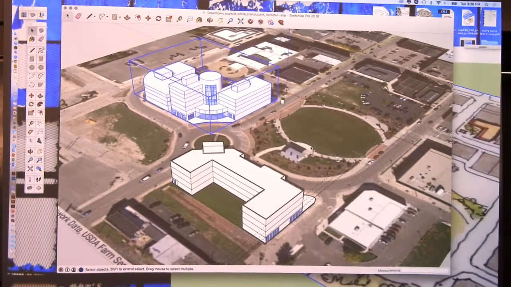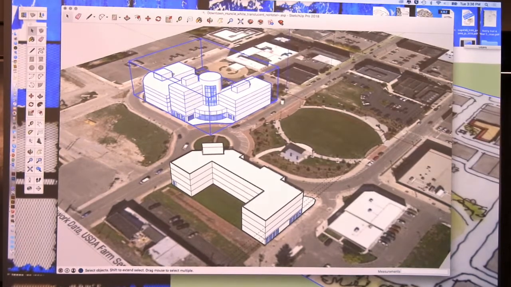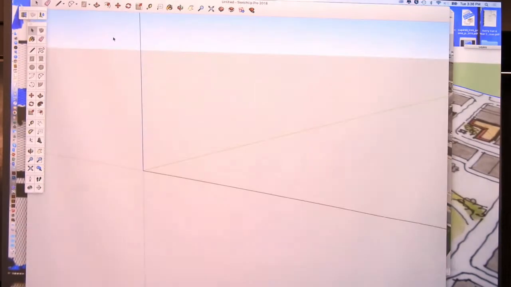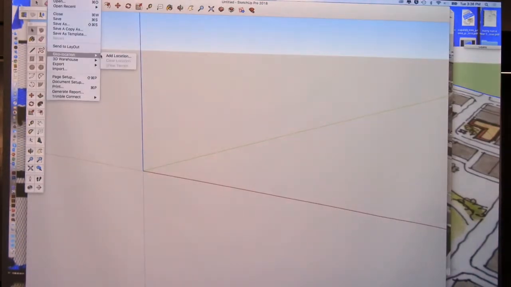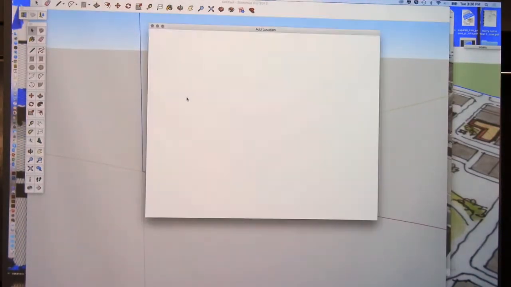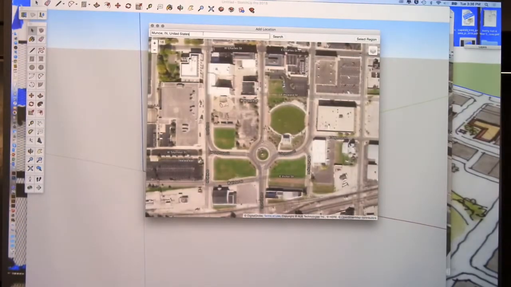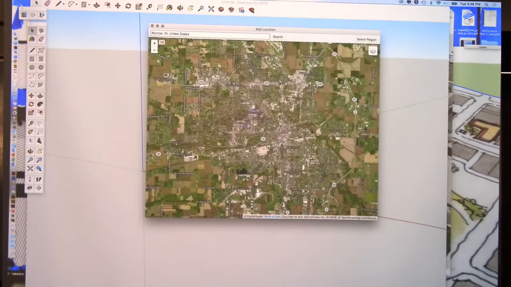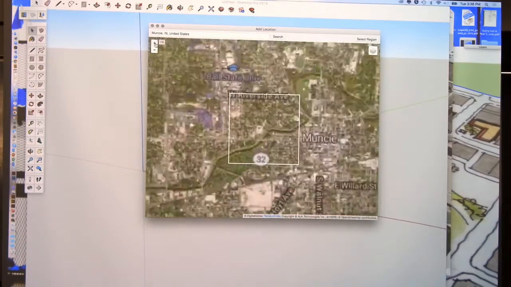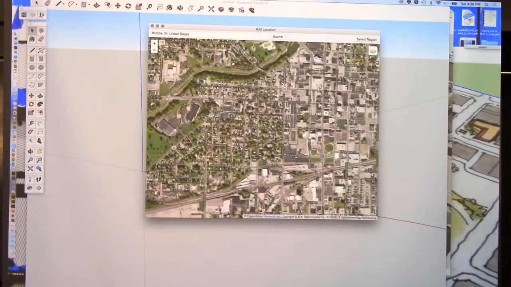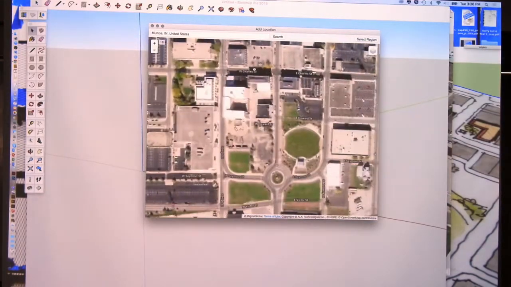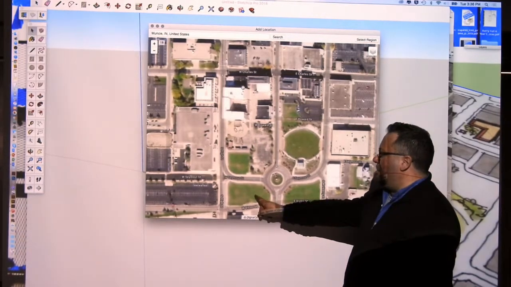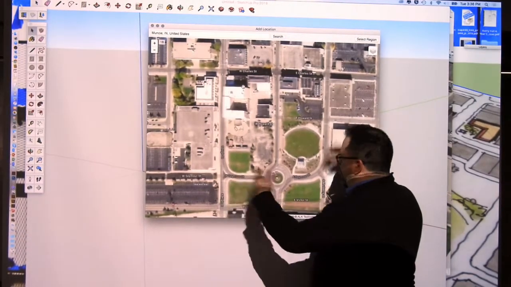So, okay. All right, so if we make an entirely new model, both. And we go to File, Geolocation, Add Location. And we go to Muncie. You have to type in Muncie or select the region. And we zoom in to our downtown. We will notice that Trimble's imagery is, whoa, woefully behind. What's missing here? Where did the hotel go?